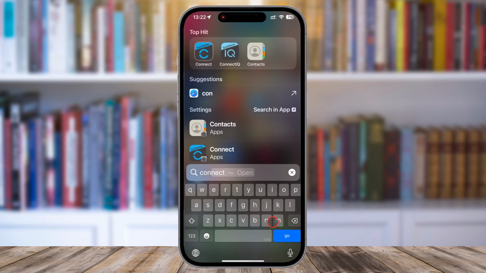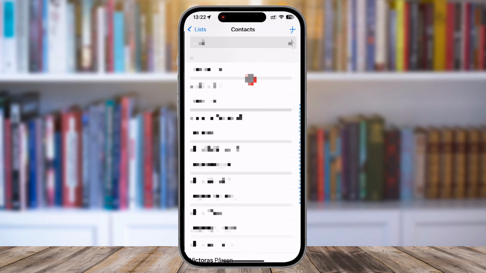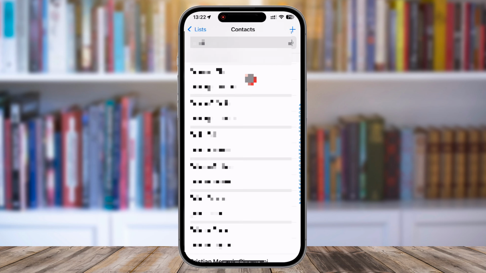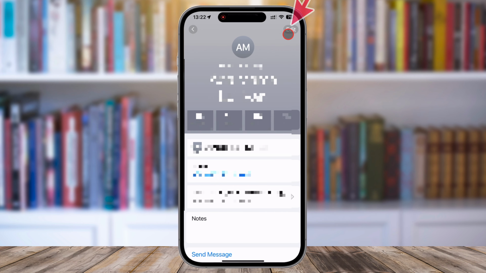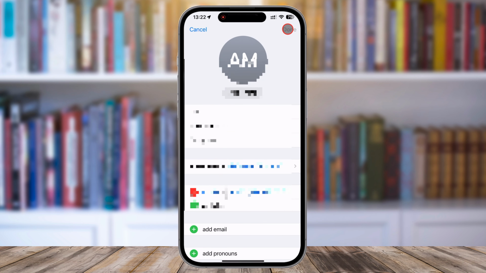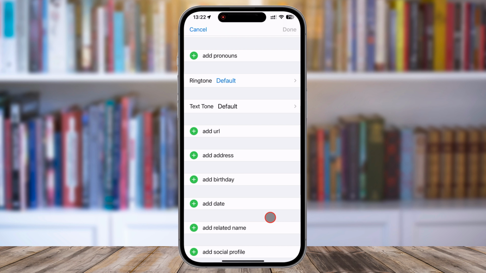If you want to change the ringtone of that contact, you can edit it as you normally do from the Contacts app. Let me show you how. Tap on Contacts. Select the person who you want to set a custom notification sound for. Tap the Edit button. Scroll down until you find Ringtone. Now tap on that and select the new tone that you want, and you will be able to edit the custom ringtone you set up. And that's how easy it is to set custom ringtones for your contacts on iPhone.